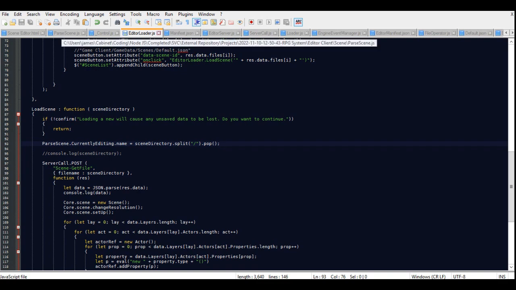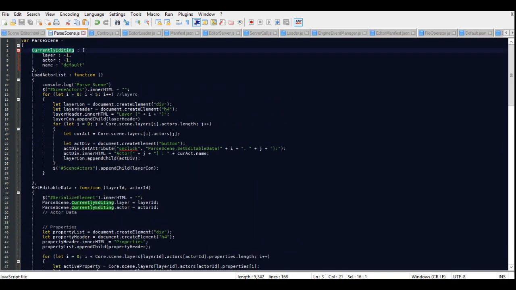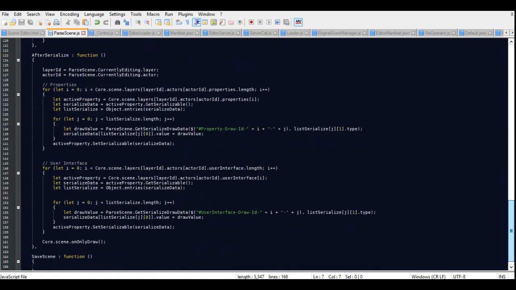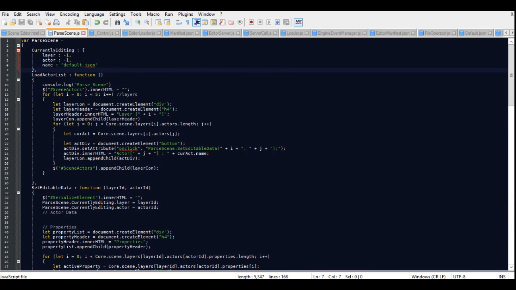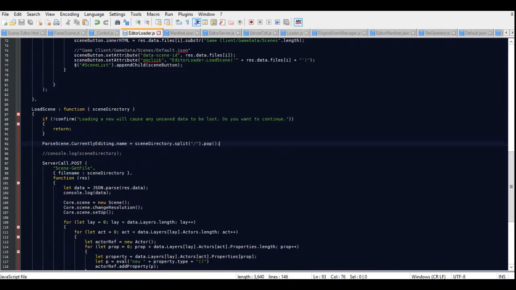And you know what, we can just put JSON at the end of the file. Or do we just want to leave it at the scene directory?